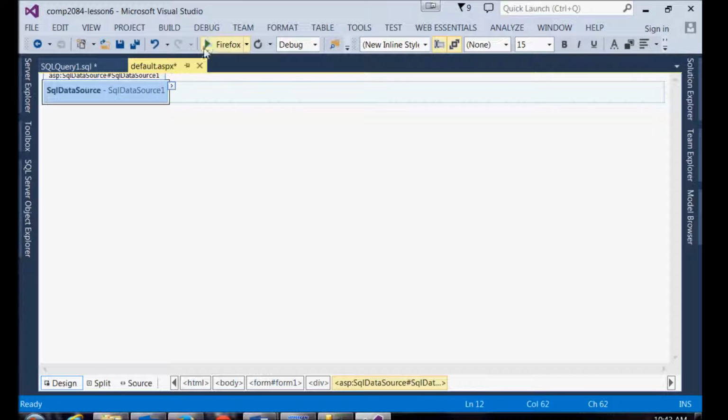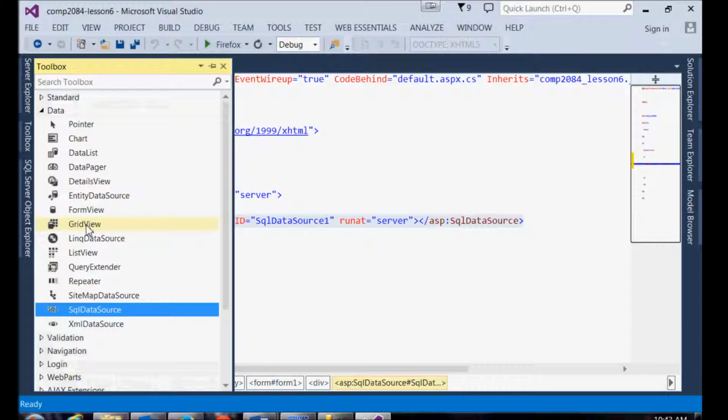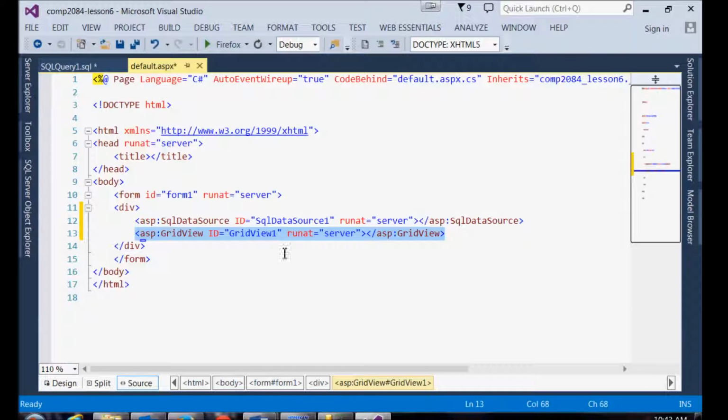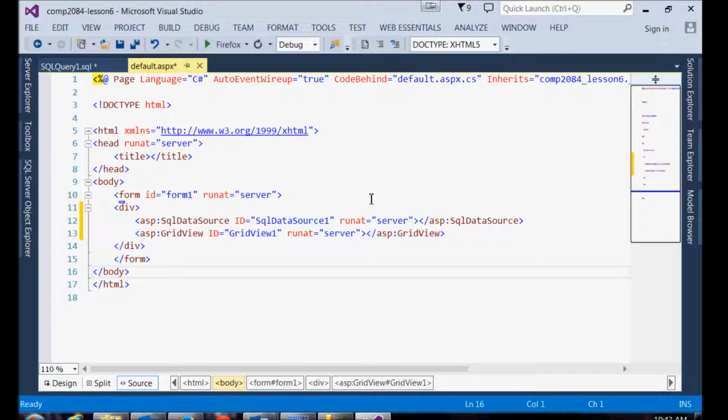And then I'm going to go back to the toolbox and I'm going to drag on a grid view. So a grid is what we use for showing an HTML table that's showing the result of a query or a table. So I'll just drag that on, and it will set up a grid of rows and columns. So what we want to do is set our data source so that it connects to our customers table in our local database.